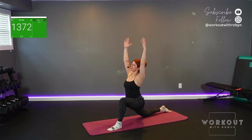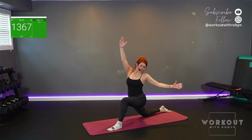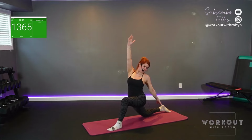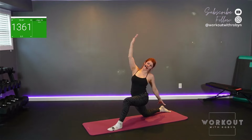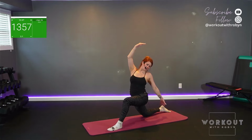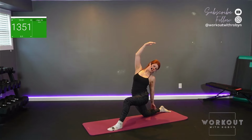Hold. Reach back with the right towards the left leg. You're opening the chest to the sky. Left arm is rounding out overhead. Hold it here. Can I make it? Oh, not quite. Remember, push your feet into the floor to stabilize you.